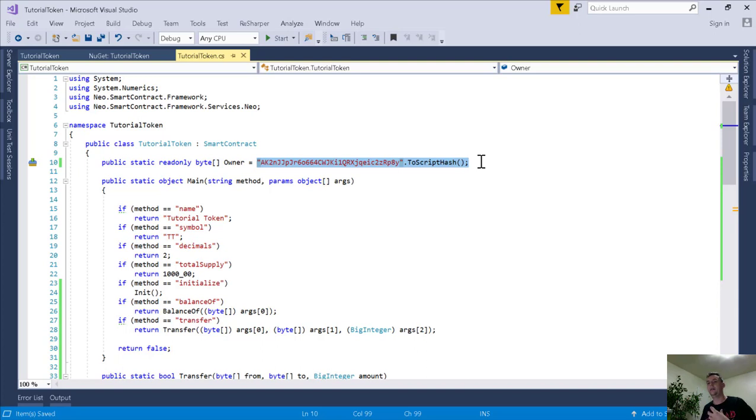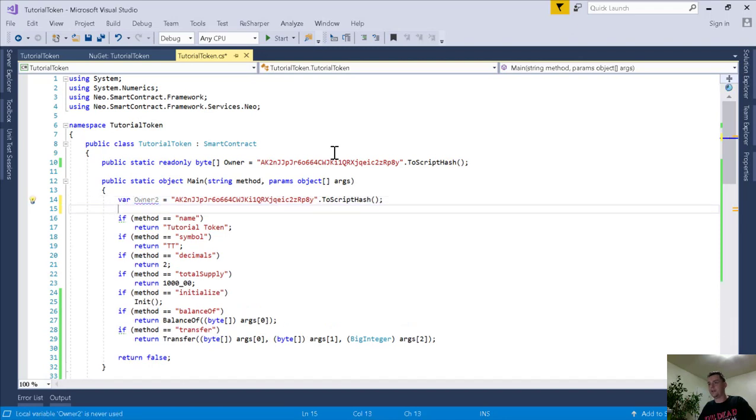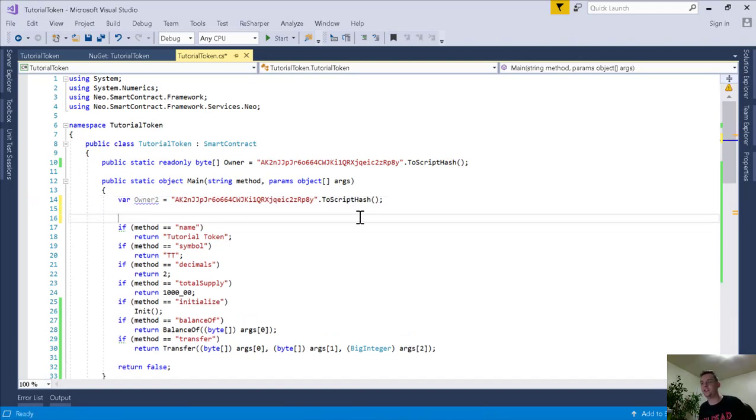And that way, once it is in the DLL embedded as a byte array, the Neo compiler can convert that byte array to its own bytecode here. The fun thing is, if you were to take this and put this, let's just call this owner2, in here, as a C# developer, that's totally fine. We can call it that, even though it complains about my casing. This is going to blow up, right?